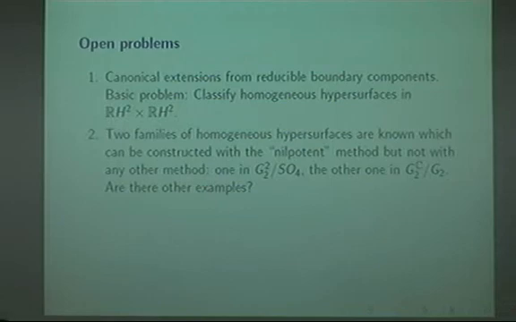So the fourth method, which I didn't explain, so far leads only to these new examples, and we went through many other symmetric spaces, and we can show there exist no other examples, but we can't prove it in general. But we believe there are no other examples. So this is where we are at the moment with the classification of the homogeneous hypersurfaces.